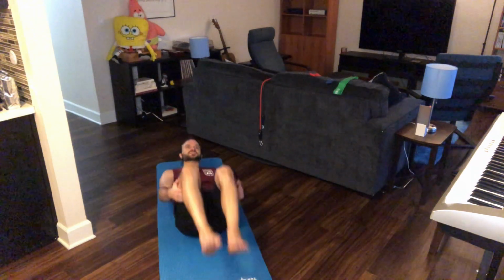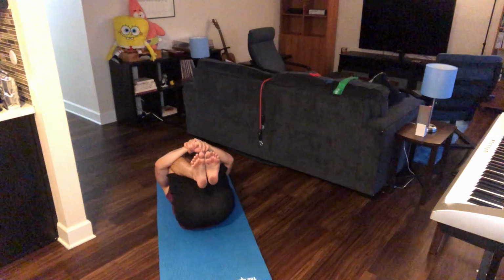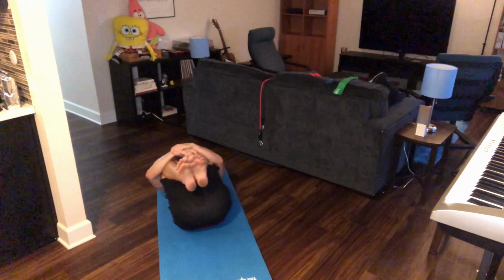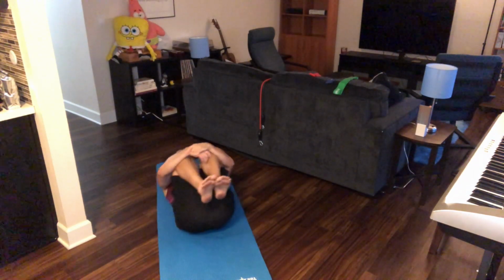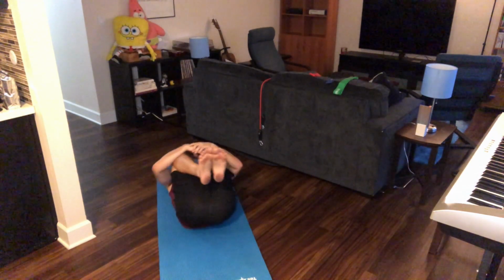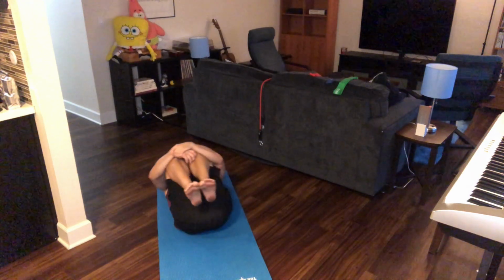Let's lay on our backs. Let's just tuck both knees into the chest. Let's do those counterclockwise circles. Wrap those arms around. And just those subtle circles on the spine. Now let's rotate up counterclockwise.